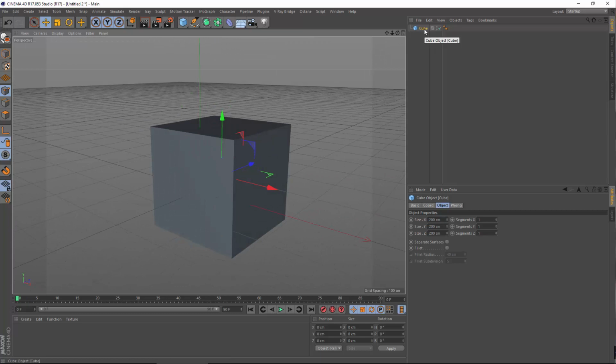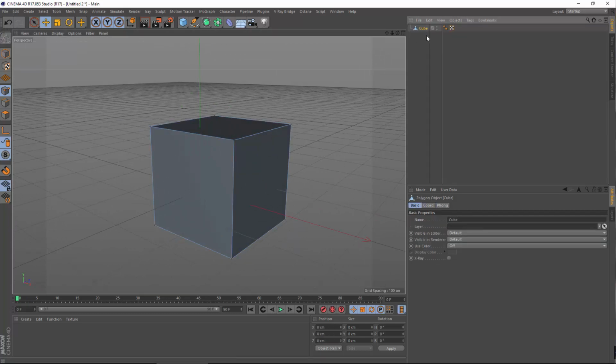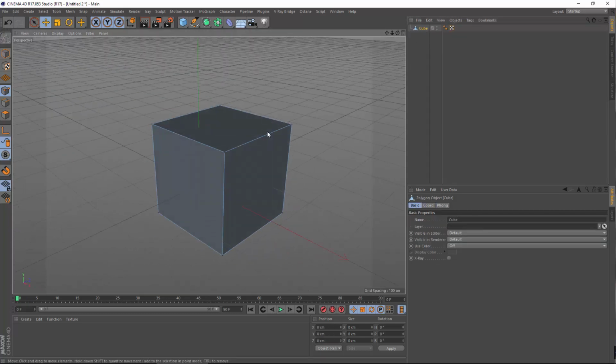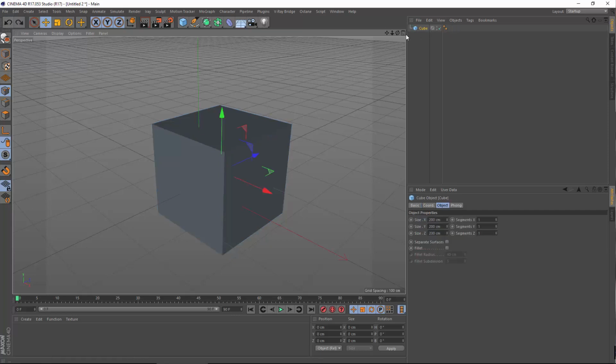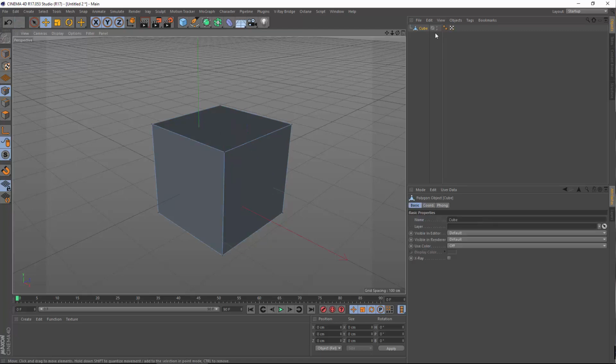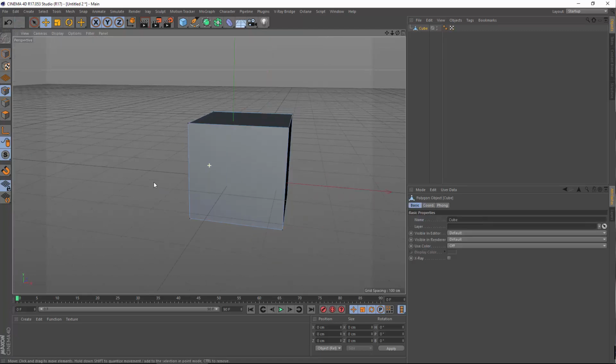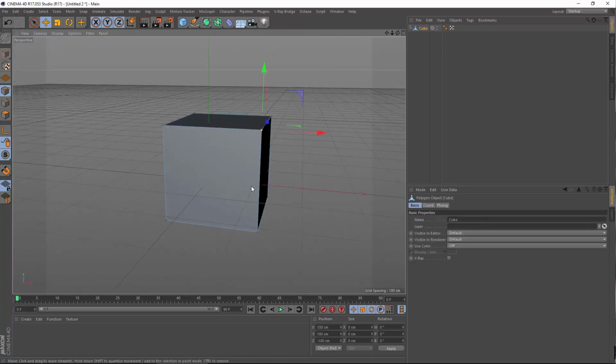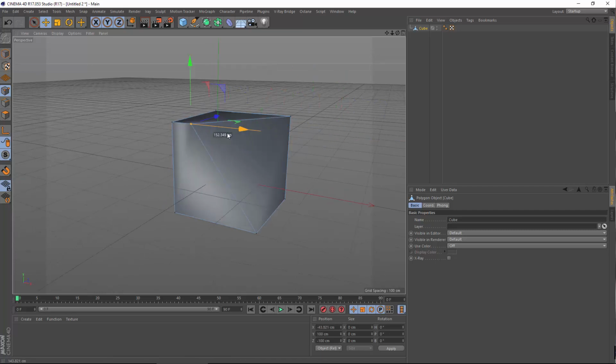So we just simply hit the C key on our keyboard. This is the shortcut for making it editable, and I would really recommend that you at least learn some shortcuts, because it will really help you to improve your workflow. I will always try to mention them. So in this case, just simply hit the C key on your keyboard, and now it's editable. As you can see, this cube here has changed a little bit from this logo to this, and this means now we can work also with the points here. So if I click here on this point and then start to move around, you can see everything is moving here.